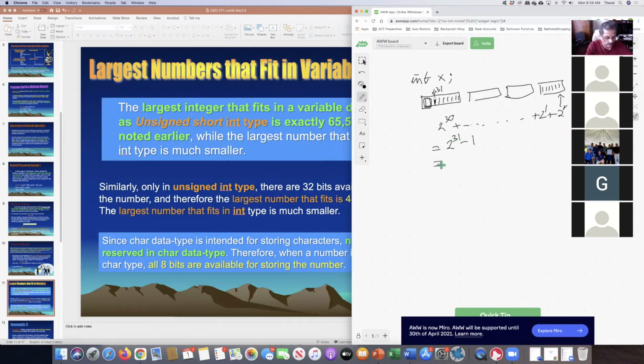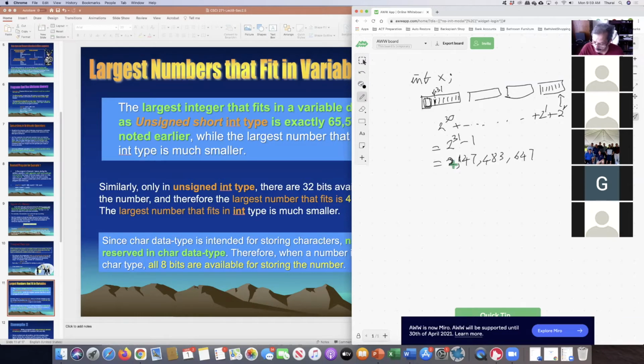And 2 to the 31, if you calculate in your calculator, two to the power 31, is 2,147,483,648. Minus 1 is 647. So this is the largest number, almost half of the other number.